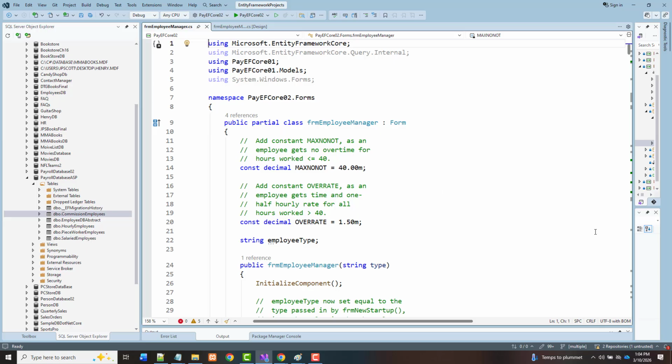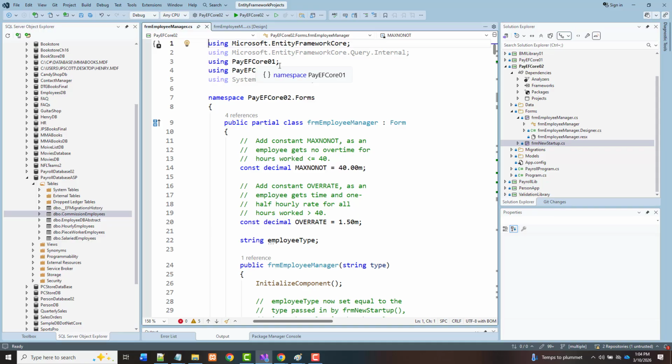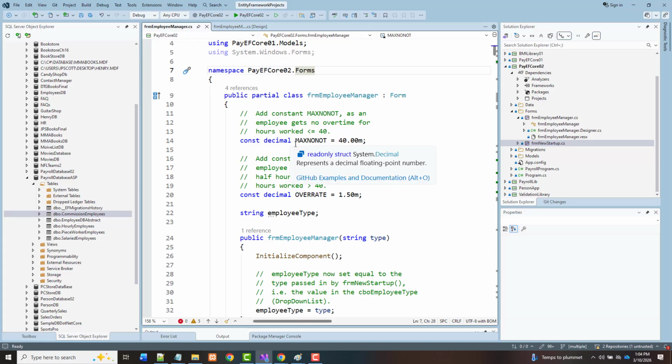All right, let's see once, make sure why that says using PayCore EF1. I don't know why I've got that in there. All right, but it looks like it's using something from there, and I'm not sure why. Two of the things that are in here, two routines, the add routine and the update routine, both need some constants.